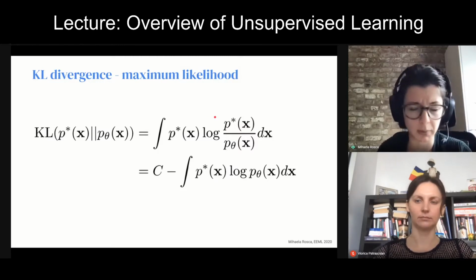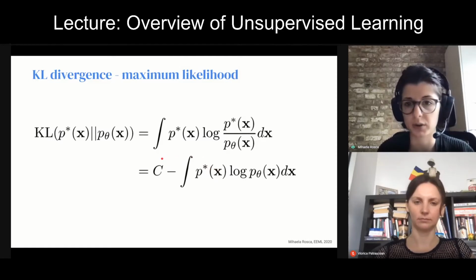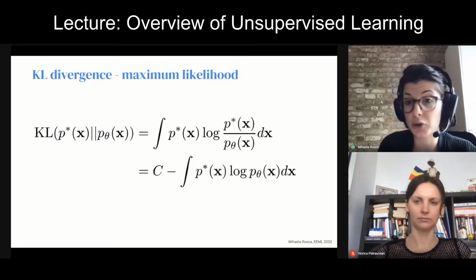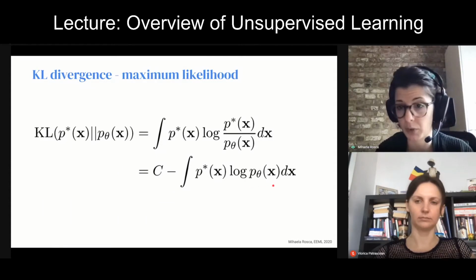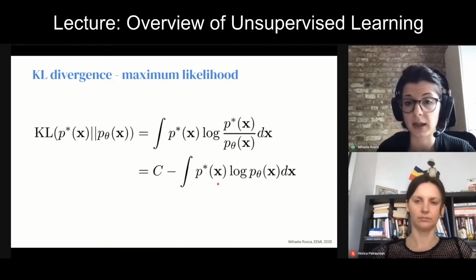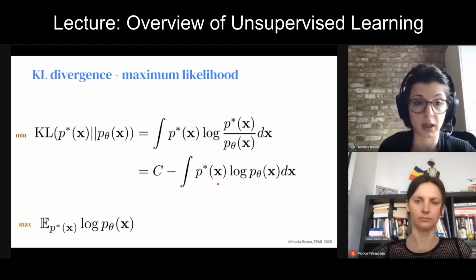But we're lucky. It's not problematic because the log of a division is the difference of logs. So we're going to separate these two terms. The first term is only going to depend on the true distribution. It's the negative entropy of the true distribution, which we don't have access to and also don't want to change. We don't want to change the true distribution. That's something that we don't have and we want to model. And then the second term is the expected value under the true data distribution of the log probability of the model. So now we're good because this is the model. We will know the model. And this is the expected value under the true data distribution, so we can use Monte Carlo estimation.